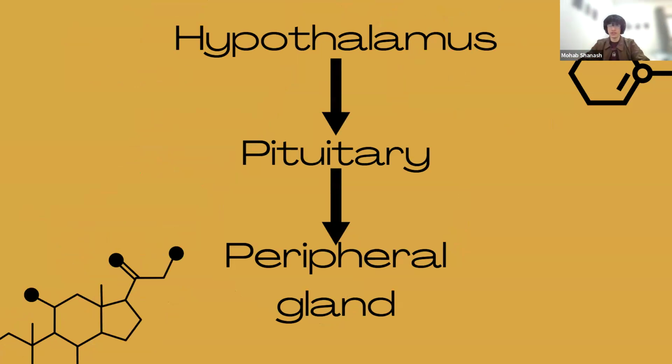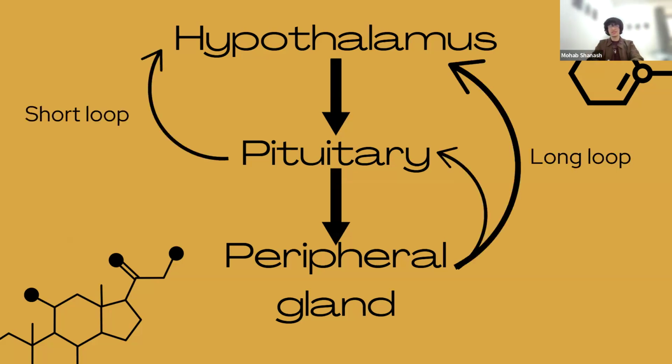So now we're going to explain our axis. With any hormone, it starts at the hypothalamus. A hormone gets released from the hypothalamus, which causes it to get released from the pituitary. The pituitary hormone goes to the peripheral gland and causes it to release another hormone. What that does is we need a balance. Obviously, we can't have too much of a hormone or not enough. So this is the function.